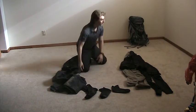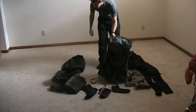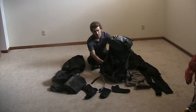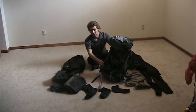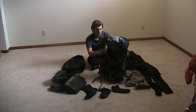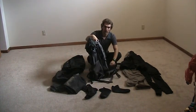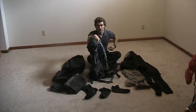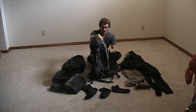The last thing to discuss is one of the most personal choices, and it's having the best pack. As far as a pack, you've got to just choose it based on your own fit. Now, this pack I got, as far as Osprey packs in general, they're considered top-end. This one here is part of the newest Osprey line, and they've got the Bioform foam. So what they'll do is they'll actually heat it up in an oven and then wrap it around you, and it'll form to your body so that every part of it fits as best as it can.